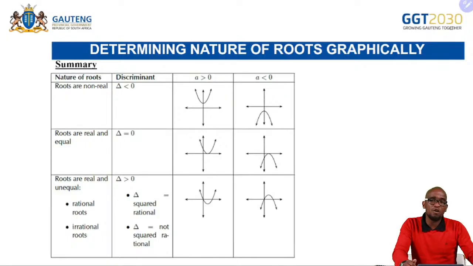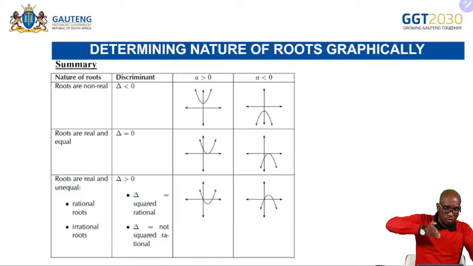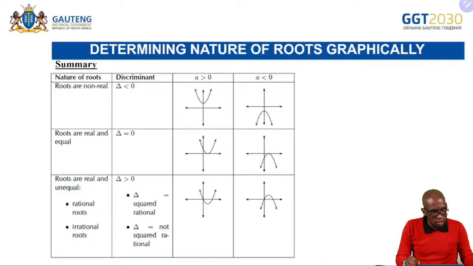However, now with the nature of roots, we are going to focus on the values of y, for which x exhibits a specific behavior. So we are now going to be looking at the vertical axis, or the values of y. We are going to be given the behavior of the roots, the behavior of x, and then from the behavior of x, we're going to check how y changes, or how y behaves as x exhibits a specific behavior that would be given in a particular question. So we are talking about nature of roots. We want to determine the nature of roots graphically.